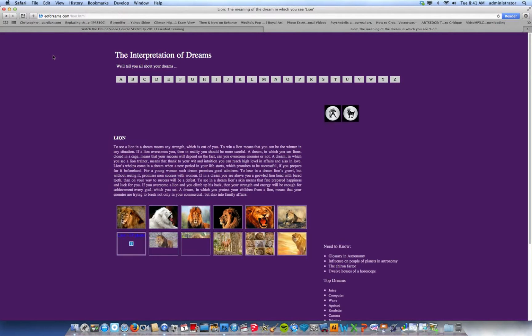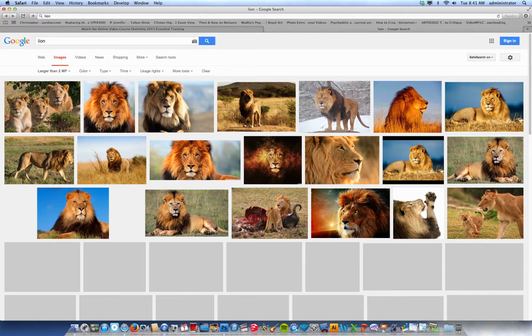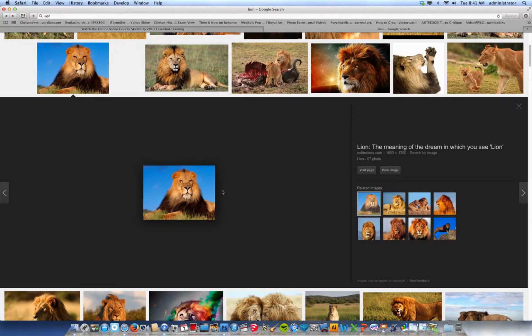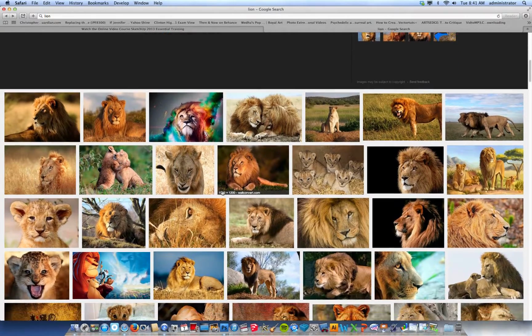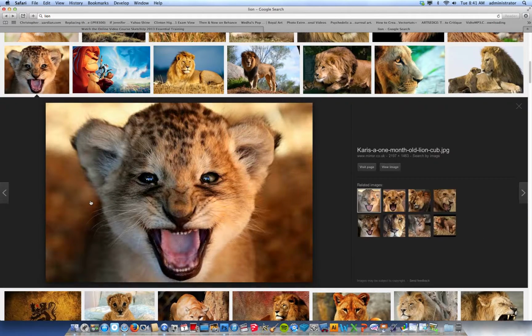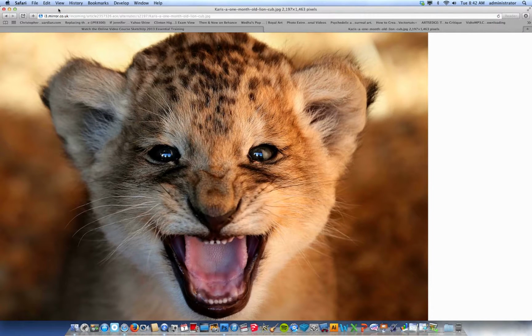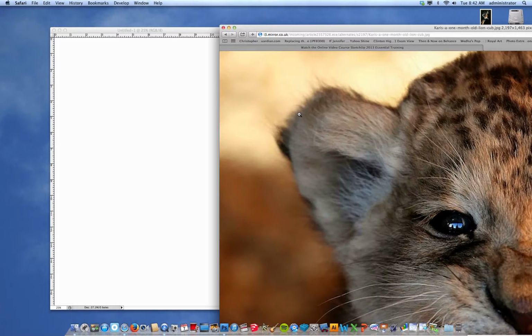It's bringing me to a different site right now, of course. I'm going to try another one real quick. Alright, we'll try this one right here. Okay, once the large version comes up, all you have to do is click, hold, drag, and drop it into your white document that you just created. Mine's going to take a second because it's so large. There we go.